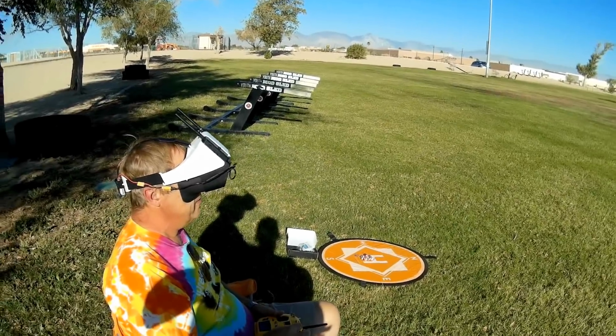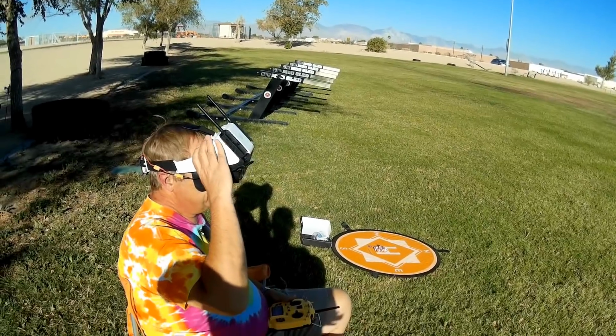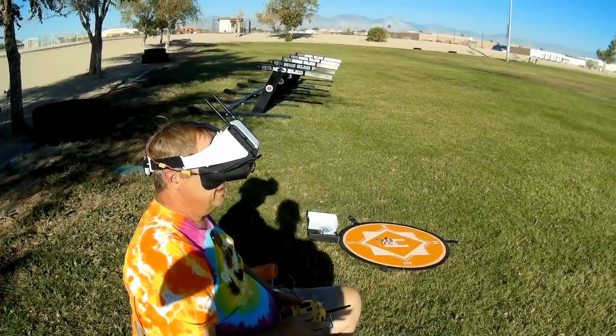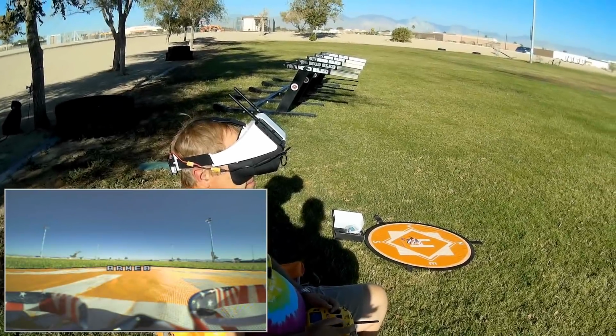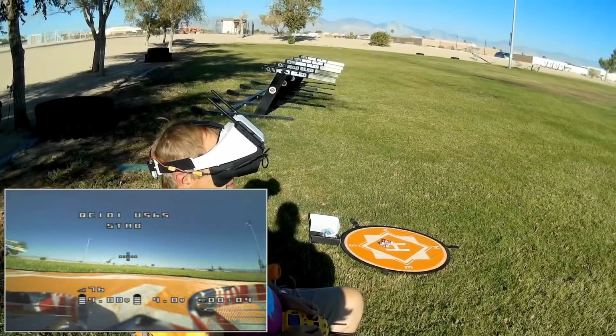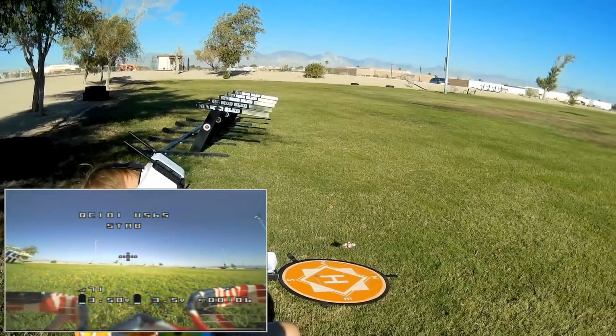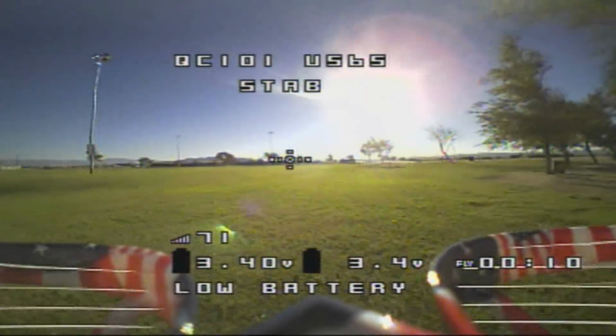I flew this in acro, but I want to try this in stab. And the reason being, when you're flying indoors, especially under tables and things like that, flying in stabilized mode, you can get much more precise control. And the reason I want to say that is, I want to try something. Okay, notice I'm ignoring the low battery.